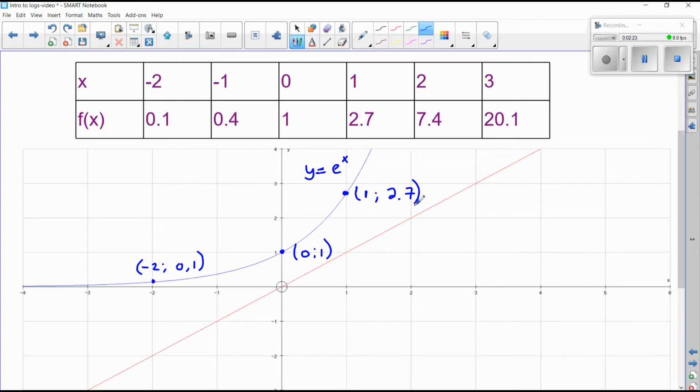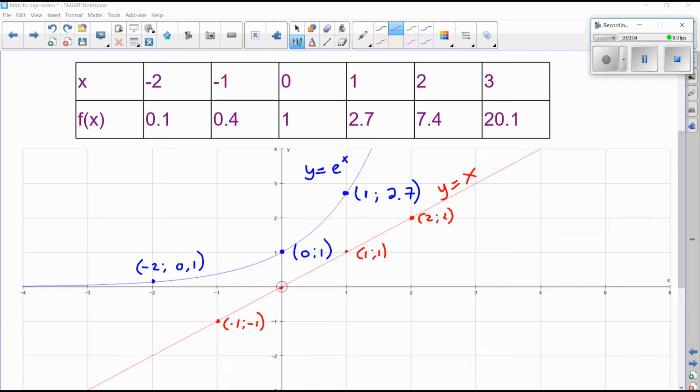Right, so I have another graph here. It is the graph of y equals x, a straight line passing through the origin. Each point on this line has identical x and y values: x is 1, y is 1; x is 2, y is 2. So when x is -1, y will also be -1. Now, the line y equals x is going to be my line of symmetry, so I'm going to reflect y equals e to the x about the line y equals x.